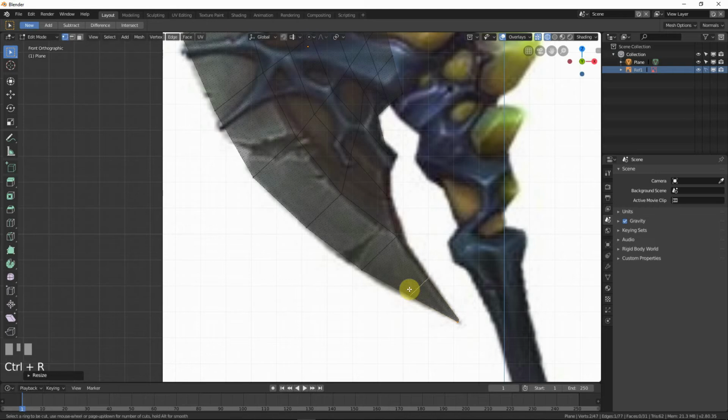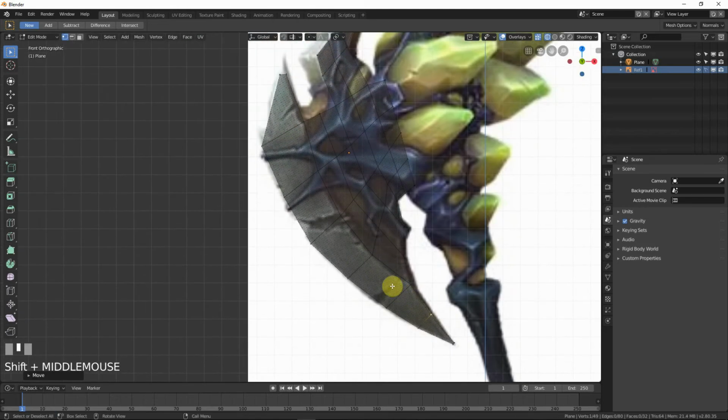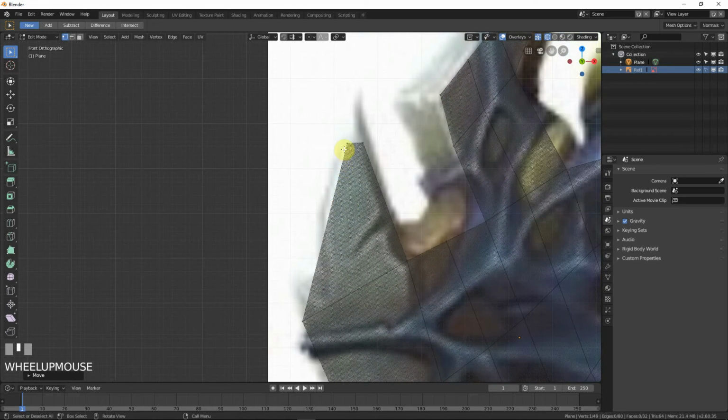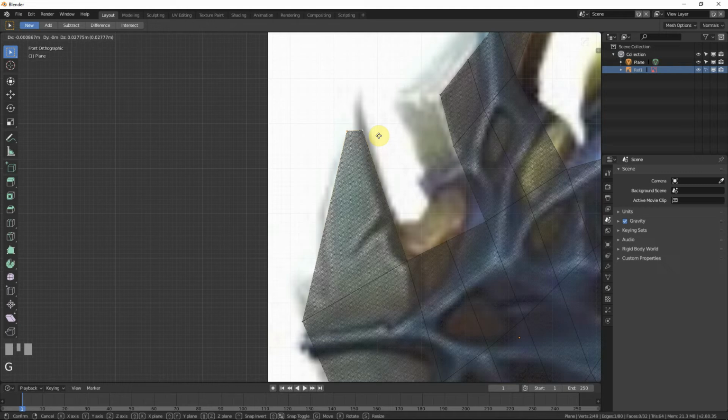That way we can add one cut here for now to make this kind of equal with the rest of the shape. Okay, so we know that this part here is kind of the sharp part of the blade in this sense.